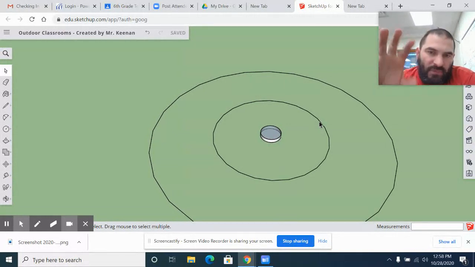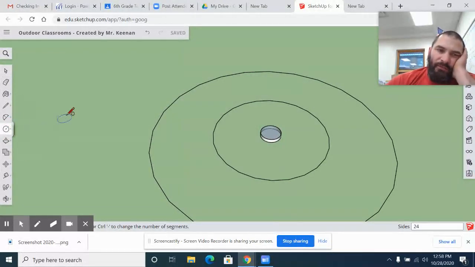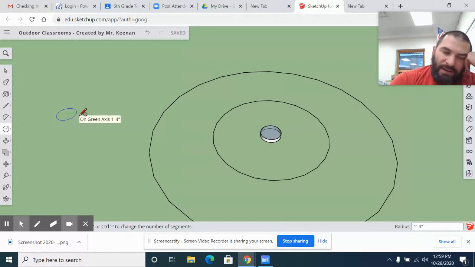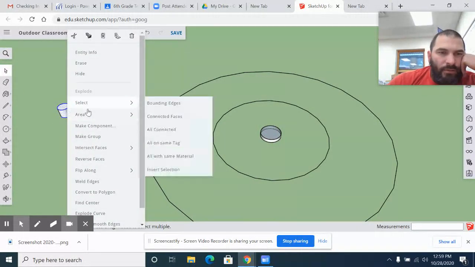We have 28 stumps and we're going to make them the same size as we did before. You could do one of two things. You could copy one, or you could just draw another one and paste it over here. So we said the diameter of these was 18 inches, so we're going to have a 9-inch radius. We're going to hit enter. Then we're going to do push pull and bring it up to how much? 16 inches. Then we're going to highlight it. We're going to make component.